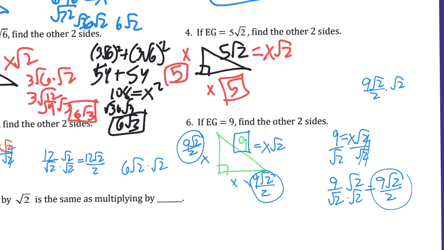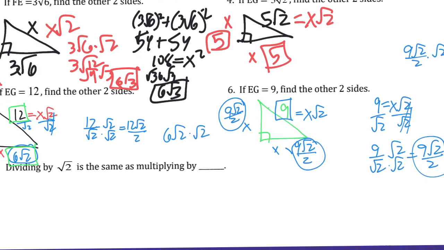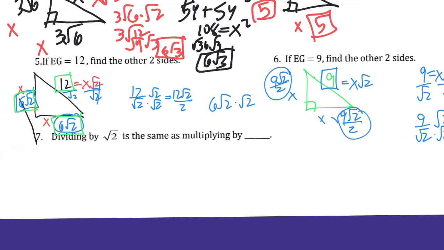Now, another factor, if you're thinking about this and you want to be a little tricky, you can. If I give you the leg length, you times it by the square root of 2 to get the hypotenuse. Some people do the divide to get to the legs. And if you want to divide by the square root of 2, dividing by the square root of 2 is the same as multiplying by a certain factor. So I'll give you an equivalent factor. If you times this by the square root of 2 over the square root of 2, you get the square root of 2 over 2.